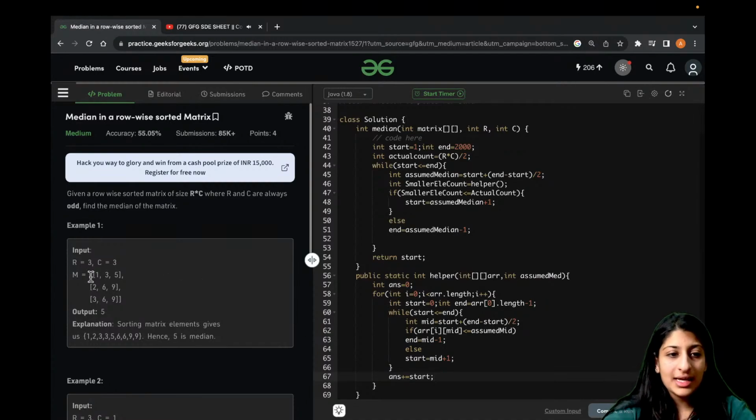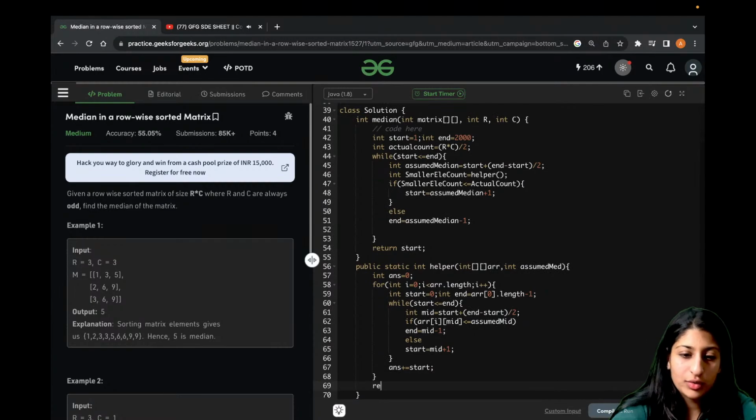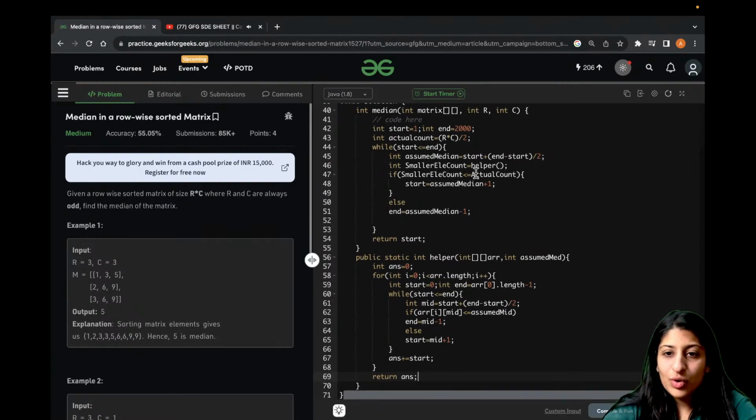And after iteration on every row, I will get my start index, which will be exceeding either the end index or exceeding your start index. So that will basically give me the number of elements that are less than or equal to the assumed mid, correct? So finally what I would want to return is answer.